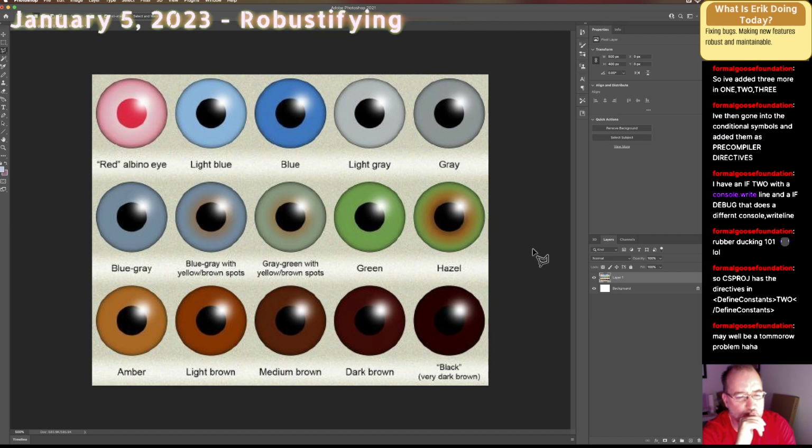Let's do blue and light blue, light gray and gray, green. Hazel's a tough one because that's really 2 colors. I'll play with it. Amber, light brown, dark brown, black. Okay.